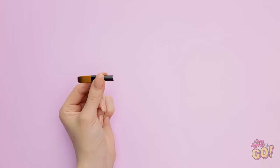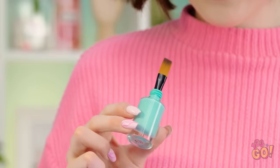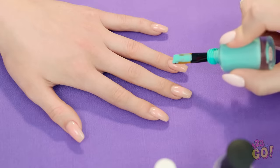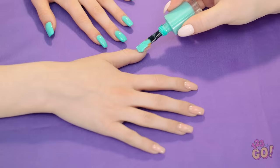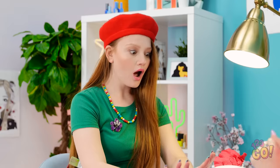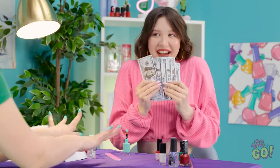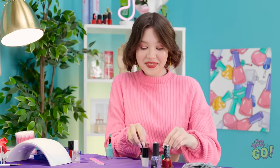This'll be useful. Remove the brush from the handle. Then put the brush into the nail polish bottle. Okay, let's paint those nails! This way, there won't be any spillages. The nail polish goes straight onto the nail. Whoa, that's so clever! How's that? Wow, they look amazing! I'll definitely be coming back. Aw, I'm happy to hear that. Here you go. You've earned it. Thanks! Bye! I need to remember that for my next client.